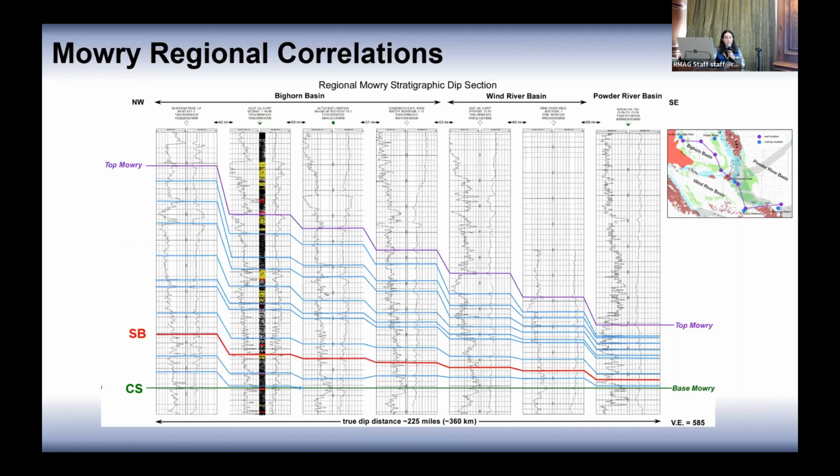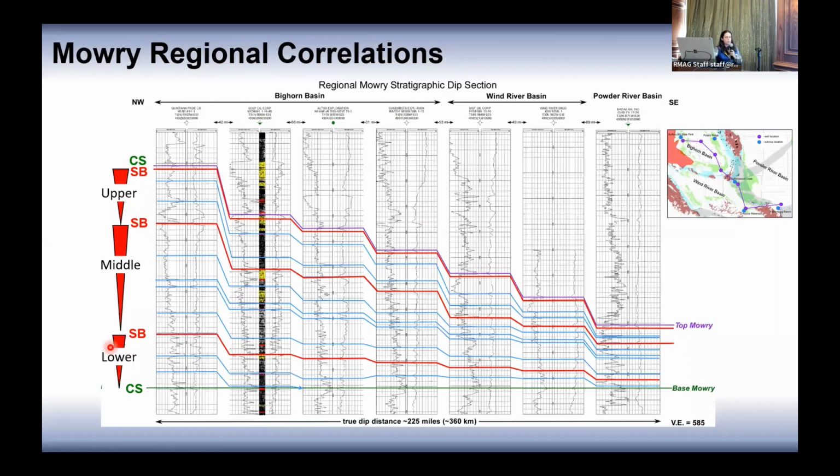And then we can decide which ones we feel are those sequence boundaries based on what we're seeing in the core. And then those sequence boundaries themselves are going to be capped by a condensed section at the place for bentonite. Those sequence boundaries are then going to define what I'm calling the lower, middle, and upper Mowry. So these aren't just arbitrary subdivisions, they're actual cycles of highstand systems tracts, or cycles of progradation, that you're feeling this subtle way further out in the basin.